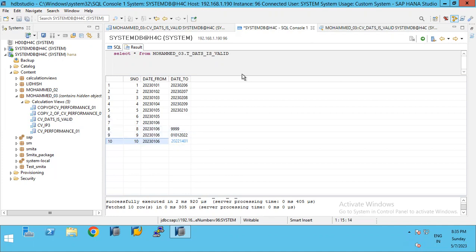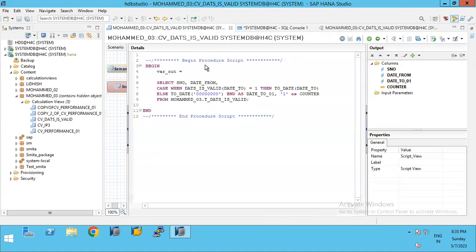Whenever it is not valid, it goes into the else part. It's checking if the date is valid for this particular column. If it is valid, which means if it is in year, month, and date format, it satisfies the condition equal to 1, and it displays the value from date to in the date format.